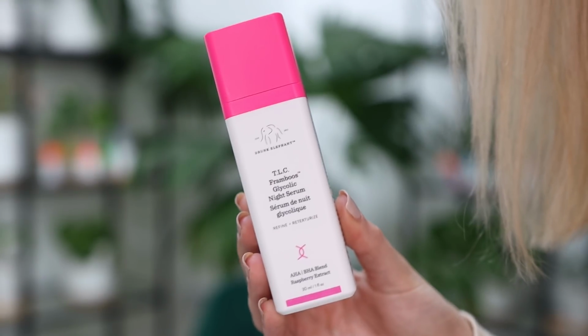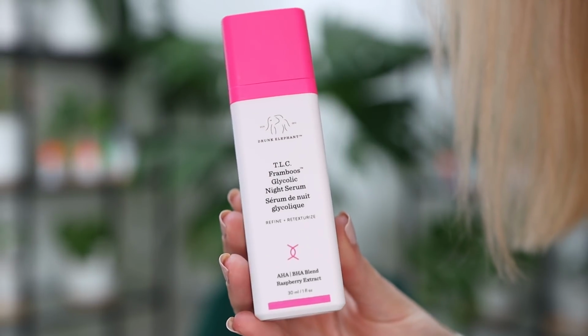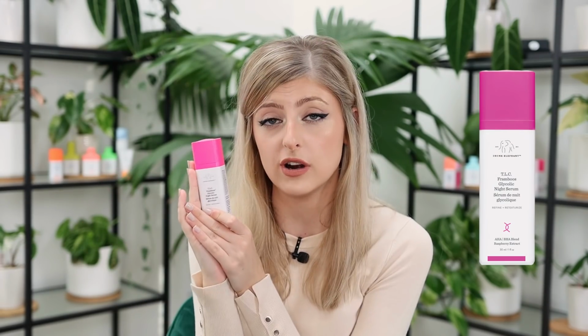It's got a bunch of good stuff in it, but honestly, this is a game changer. A lot of people consider this to be a holy grail Drunk Elephant product, along with obviously this one as well, the moisturizer I mentioned earlier. It's much loved and I get it. This product, when I tried Drunk Elephant, is the thing that changed me the fastest. It gave me the most effect the fastest. If you could buy one Drunk Elephant product, it's this one. It just is.